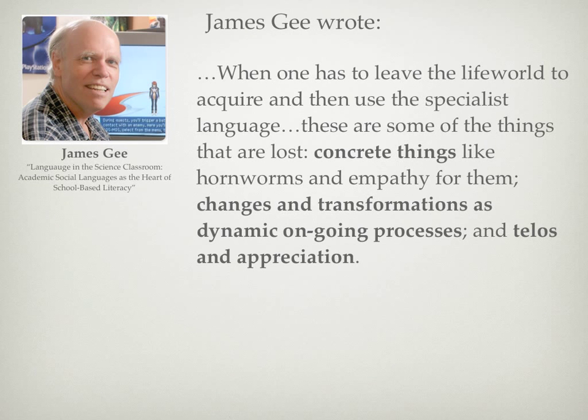James G. wrote, when one has to leave the life world to acquire and then use the specialist language, these are some of the things that are lost. Concrete things like hornworms and empathy for them, cute little things. Changes and transformations as dynamic, ongoing processes, and telos and appreciation.